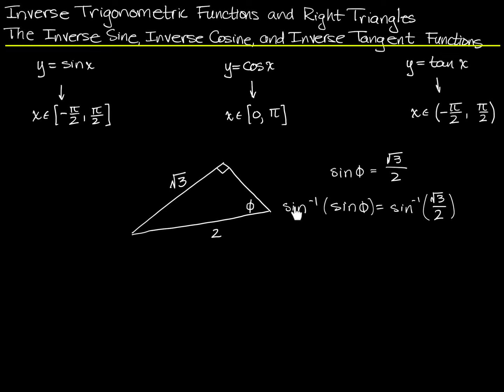On the left-hand side, I have the sine inverse of the sine of phi, okay? And as long as, because I'm working with sine, as long as phi is somewhere between negative pi over 2 and pi over 2, I can say that's just phi. I don't actually know that phi is somewhere between negative pi over 2 and pi over 2, except that I kind of do, because phi is in this right triangle in this particular instance, right? I'm working with right triangle trigonometry now.